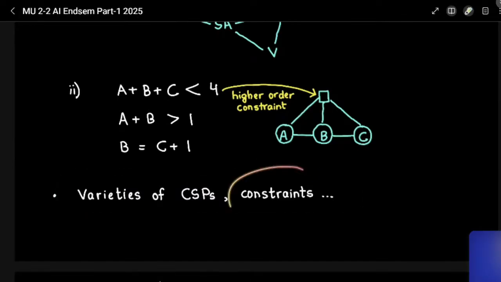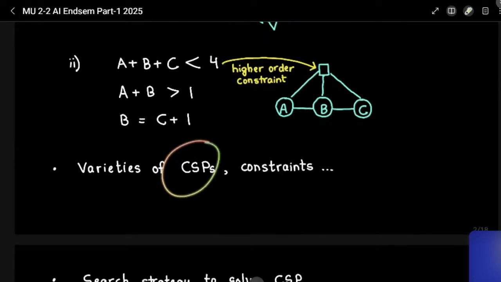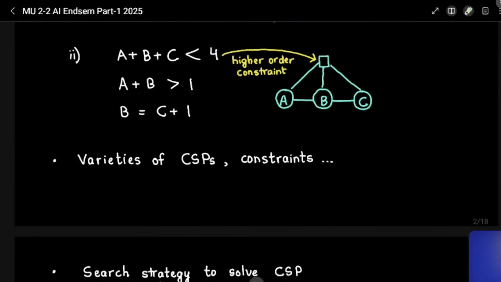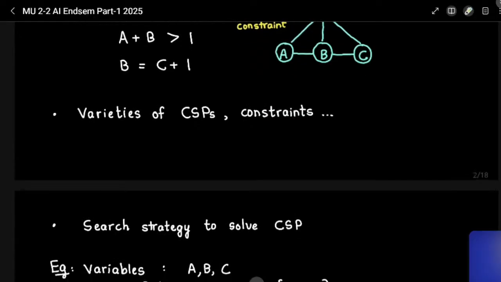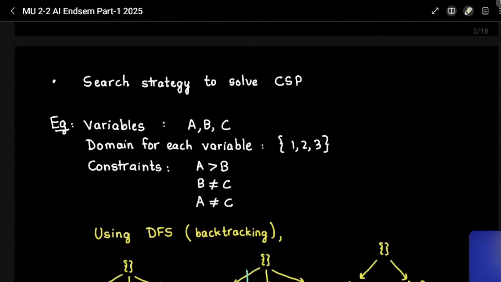Anyways, if you open the slides, there's some theory about different kinds of CSPs and constraints. Different kinds of constraints means unary, binary, higher order constraints. For CSPs, you have discrete, continuous, finite, infinite, all those. And yesterday I showed you what a search strategy looks like, how you use a search strategy to solve a CSP. You'll get a search tree, and so on. There'll be a node, and you will have to find its neighbors. All that theory I told you yesterday. Now we'll look at an example.